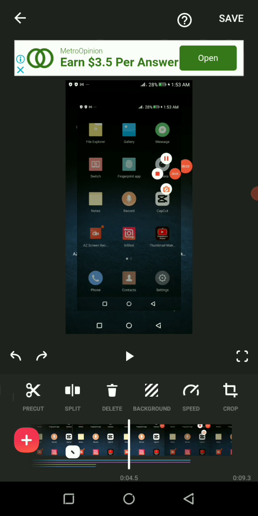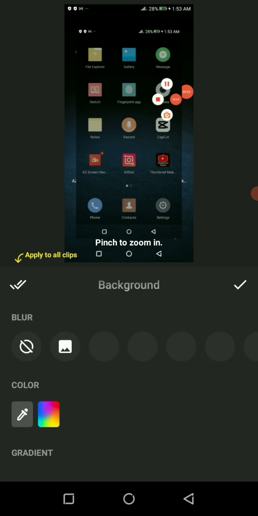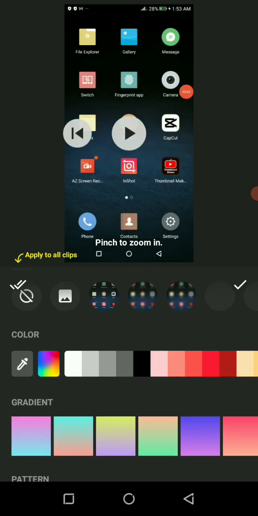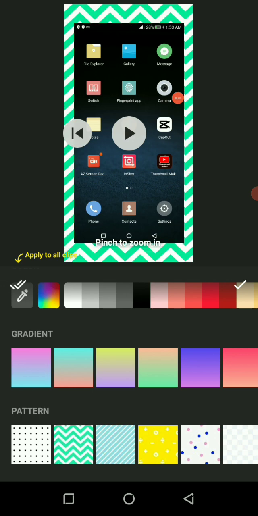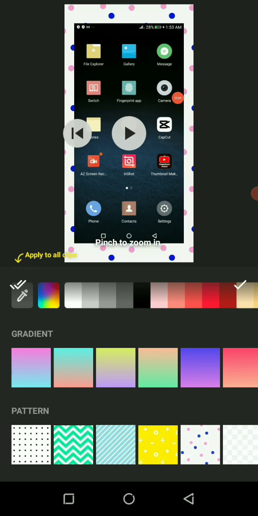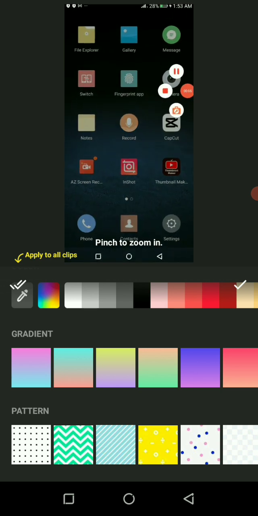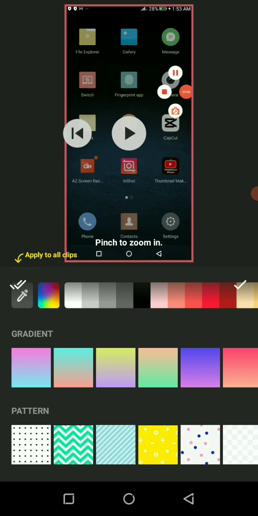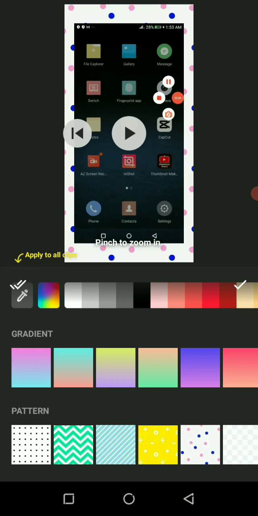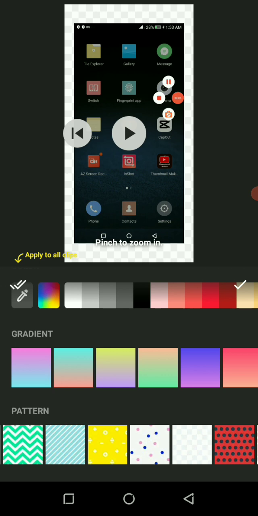This is the delete button. This is if you want to change background. If you want to change background, these are the different backgrounds. You can change it to a different background.